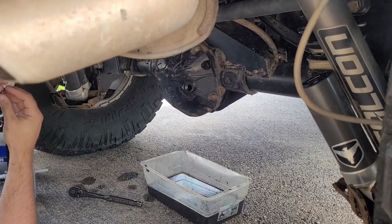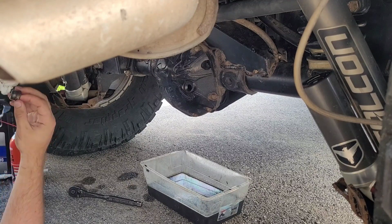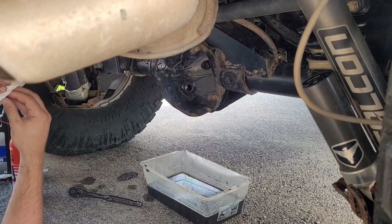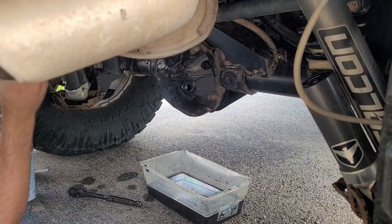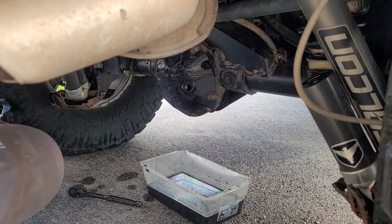Alright, so that's done draining. Something you could do if you wanted to, you could blow some compressed air in there to help get the parts cleaner out. Probably not necessary. Now, I don't really know. This is the way I do this, whether it's the right way or not. I don't know. But that's what I'm showing you guys, is the way that I do it. Doesn't always mean it's the right way, but it's the Jeep Limited way.